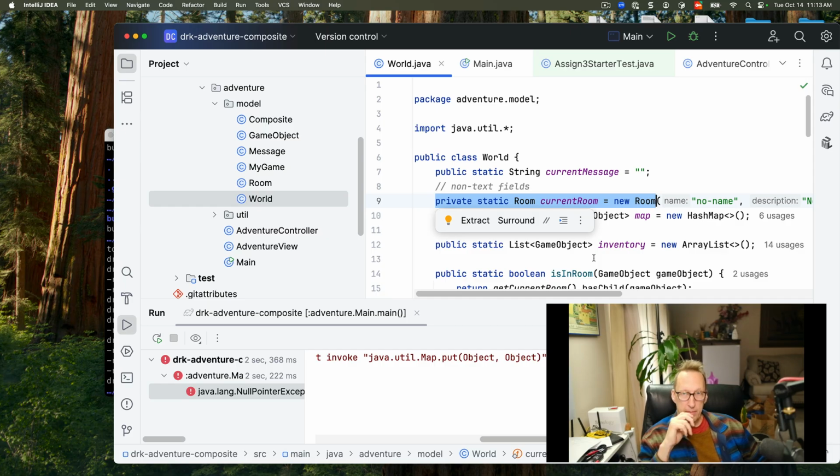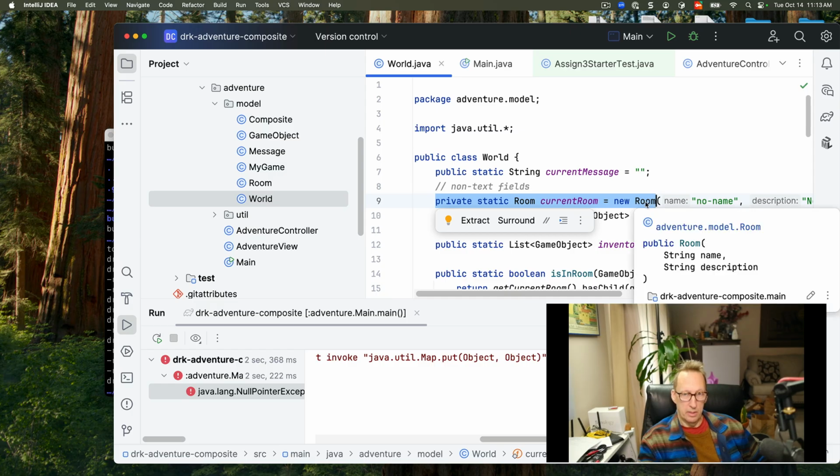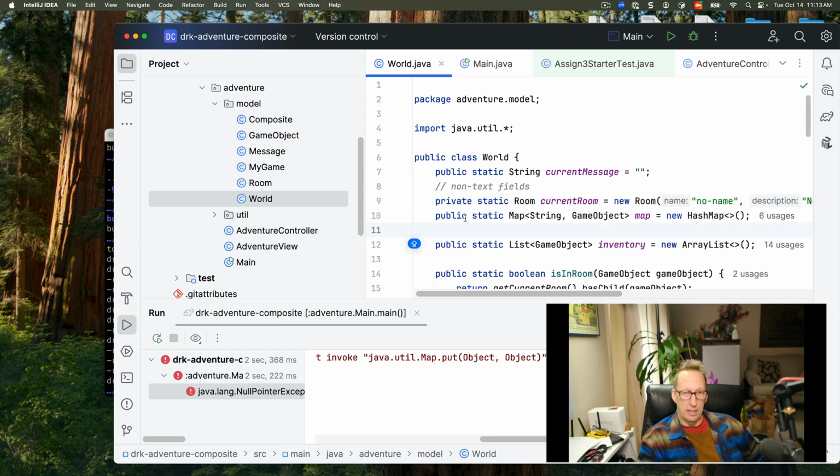okay? So there it is. We've got a new room, okay? The second thing that gets initialized is the world map, the map. The third thing that gets initialized is the inventory list, all right? So here's the problem. When this current room gets initialized, this room is a composite, okay?